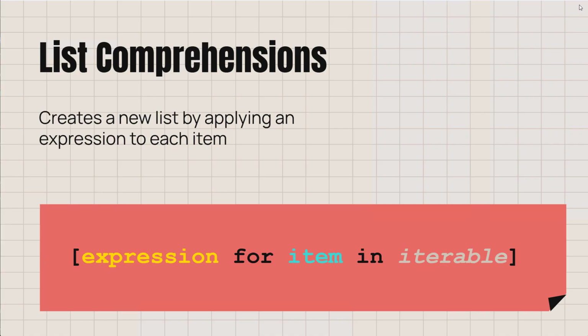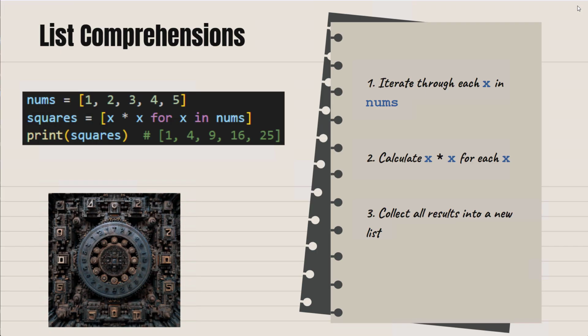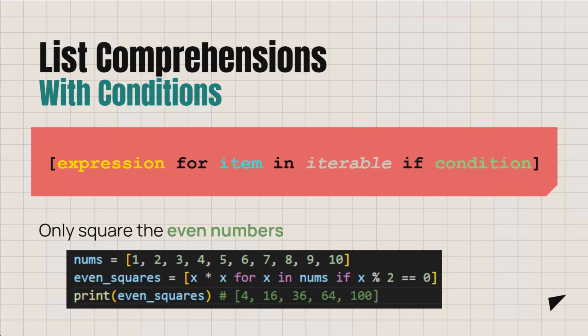List comprehensions create a new list by applying an expression to each item in the original list. So you see there's this pattern: expression for item in iterable. Whatever the expression is, whatever the item is, and again, remember the item would be the members of iterable, the original list. The expression would be something you do with item. So it could just be the value itself like we saw before, or you could do something with it. As we see in this example where we have numbers, the list comprehension iterates through each x value in nums and then calculates x times x. You could also do 2 plus x and so forth. Then it collects all these results into a new list.